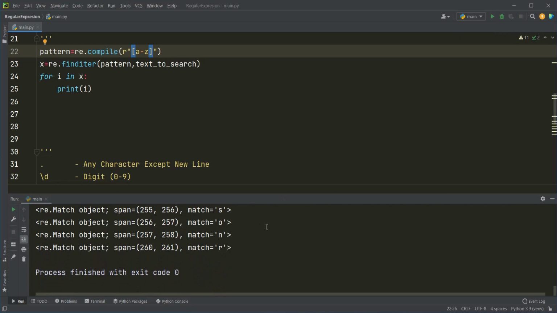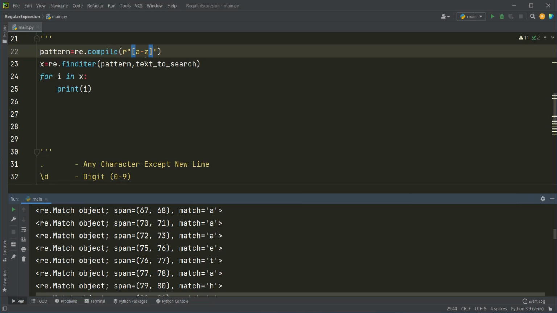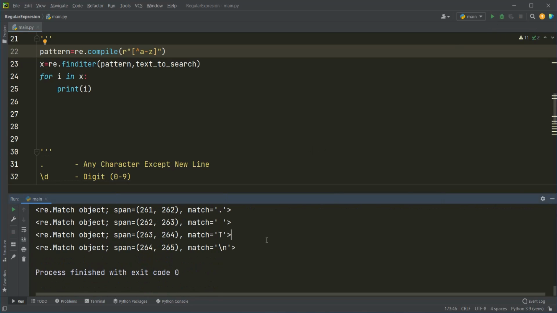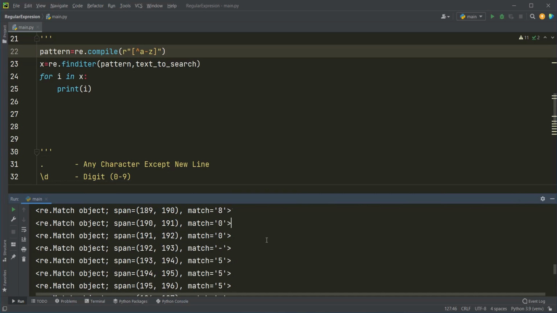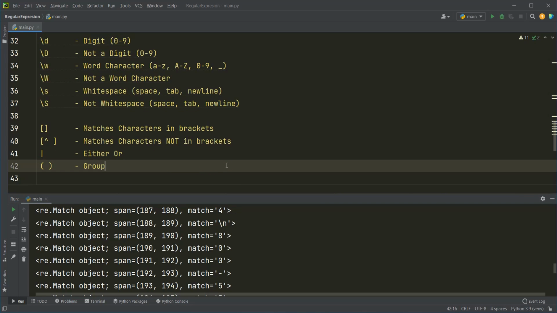It will have all my small letter characters here. Okay, so the square brackets are used like this. If I am just prefixing with the caret symbol, then all the things except small letters a to z will be printed over here. Yeah, so this is how the square bracket and the negated square bracket work.